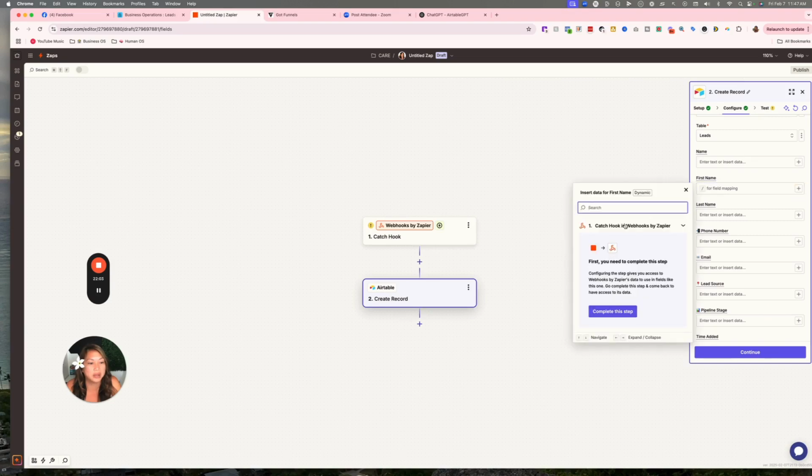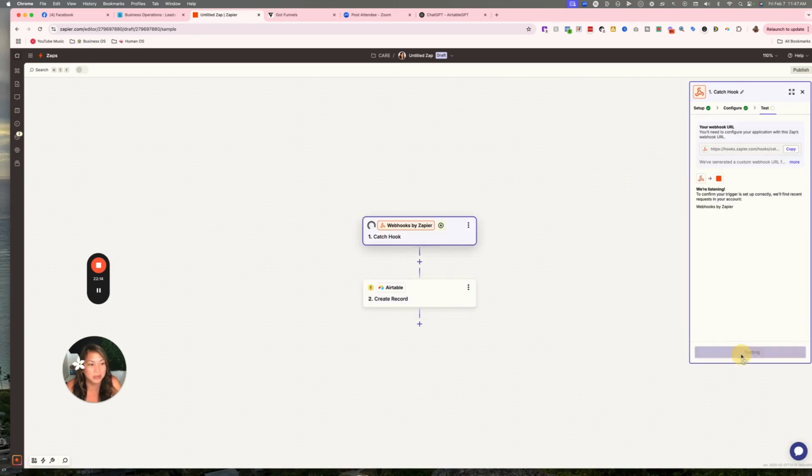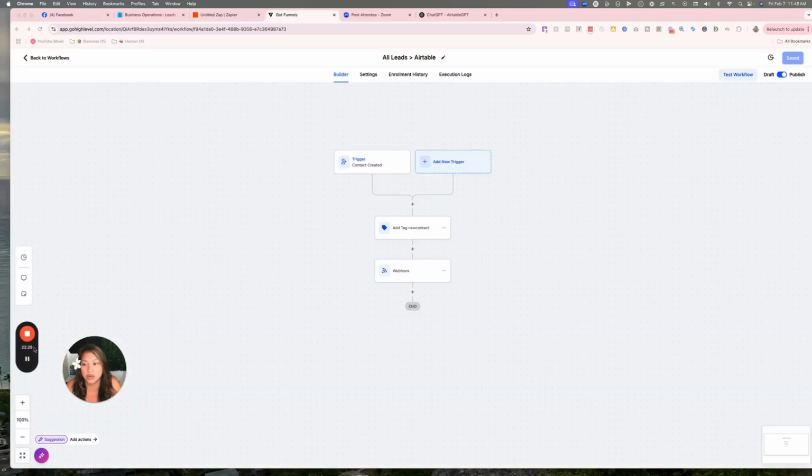So I'm going to click the plus button, and I have to actually pull in a test first, so it can actually find some data. So let's test the trigger. Let's see. And actually, let me put a new lead in that system, and then we can test this out. One second. So I'm actually going to need to have a lead go through this automation in HighLevel, and that's going to recognize the lead from this webhook and then go into the Zapier. We have to pull that into a test.